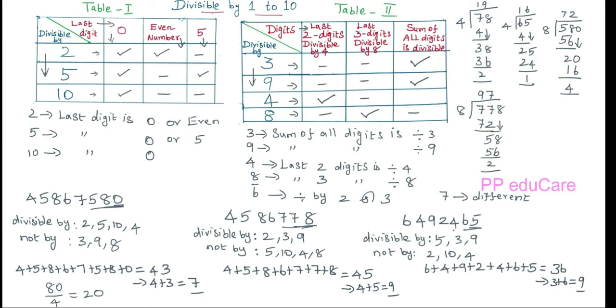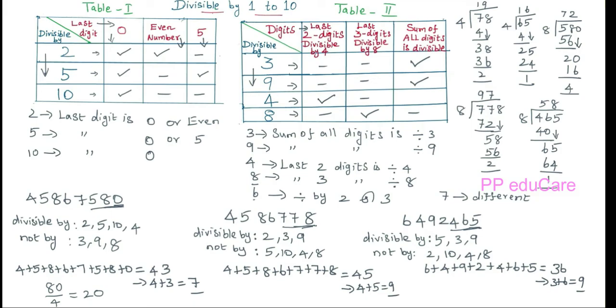Now look at the third example. The last three digits of the third example are 465. Now check whether this 465 is divisible by 8 or not. 5 8s are 40. The remainder is 6. Now this 5 is here, 65. 8 8s are 64. The remainder is 1. When 8 divides this 465, it leaves the remainder 1. So therefore we can say that this 465 is not divisible by 8. So therefore the third number is not divisible by 8.